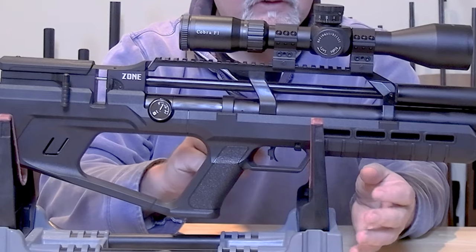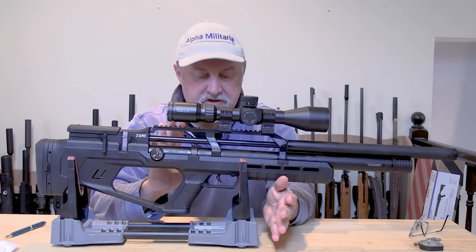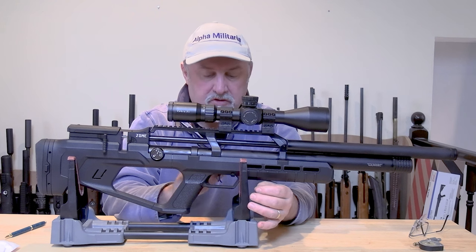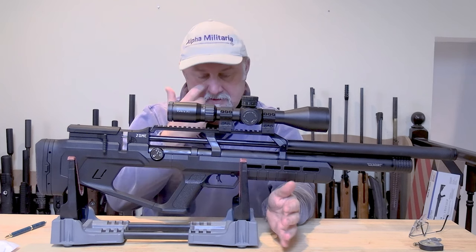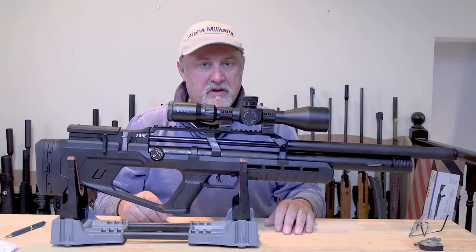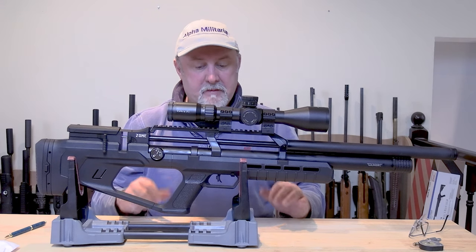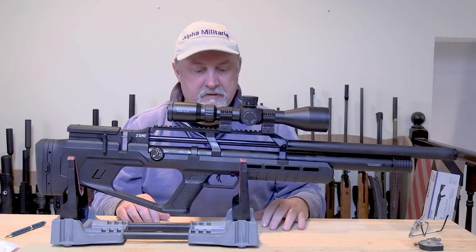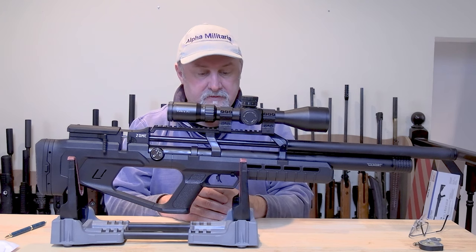The trigger itself is a post and shoe trigger, and it's four-way adjustable, which basically means it has all the usual adjustments plus the ability to change the position of the shoe on the post. Like I find on most rifles, straight out of the box it was set just fine for me. There's a nice smooth first stage, it comes to a very pronounced stop, and then lets off with a little bit more pressure on the second stage. There's a little bit of creep, but not too much, to be perfectly honest. It's a good trigger, especially when you bear in mind the price point for this rifle.